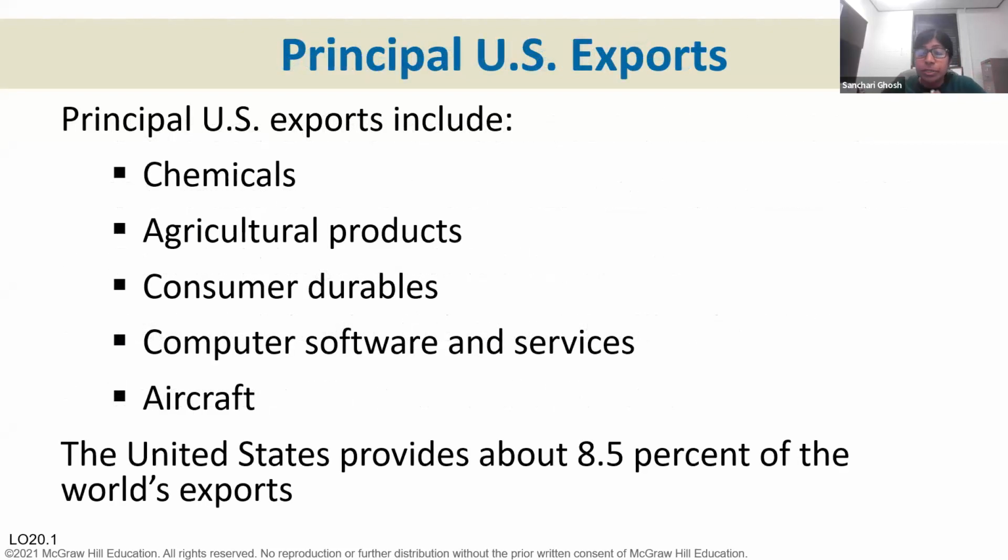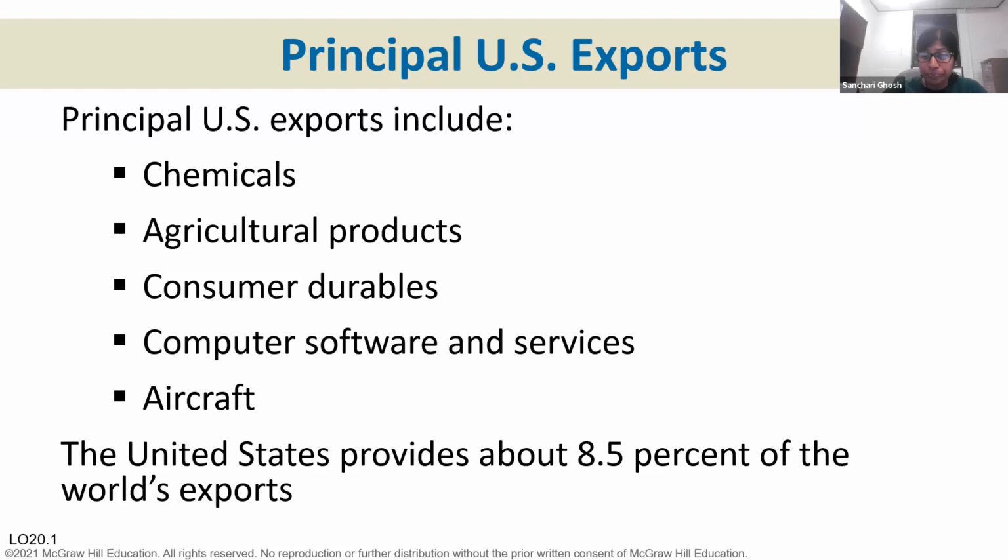What are some of the principal US exports? Again, part of our snapshots. US is big on agriculture products, sugarcane, corn, etc. Over the last few years, Brazil has taken over some of the vital US exports of agriculture products like sugarcane. However, US still remains a world leader in computer software and services and aircraft material.